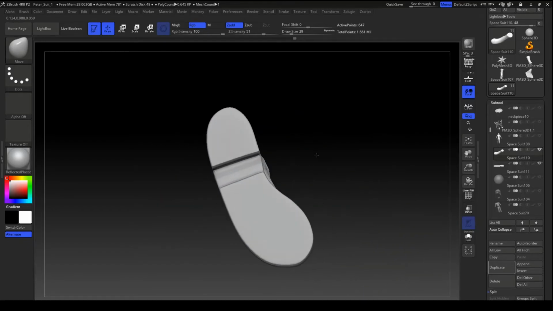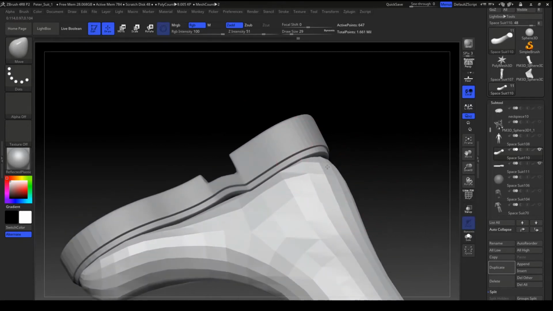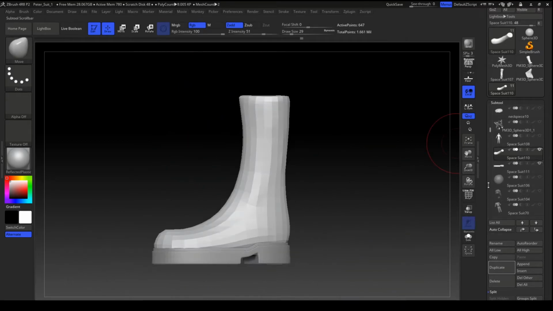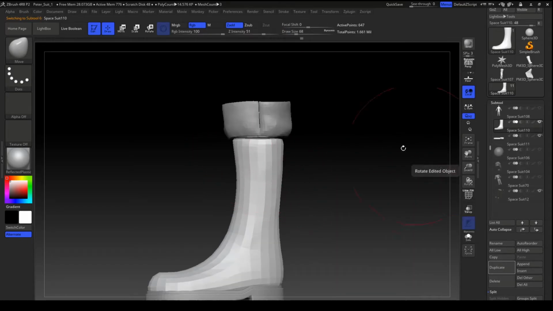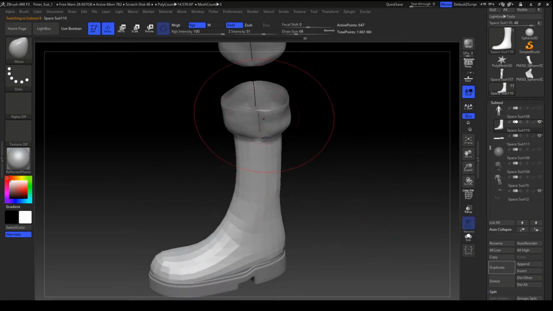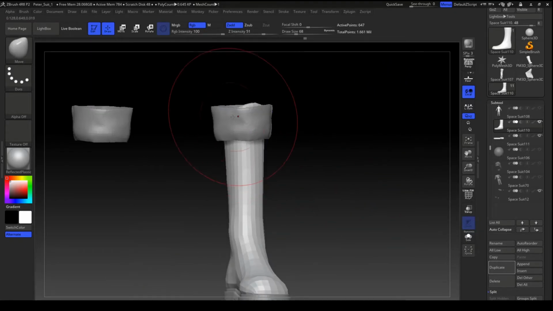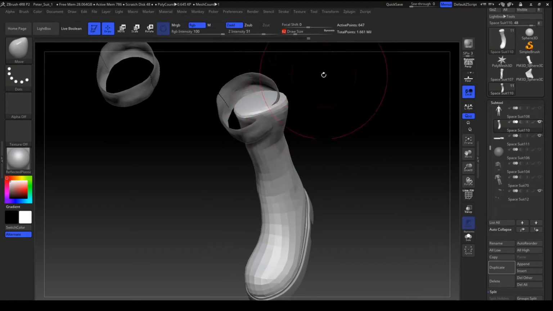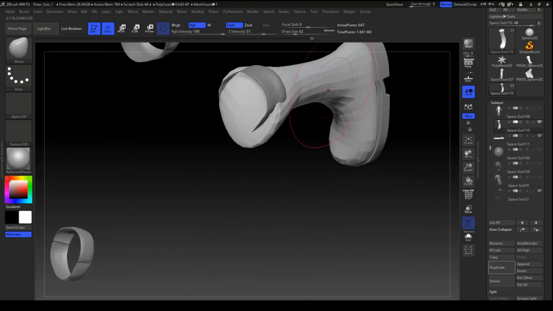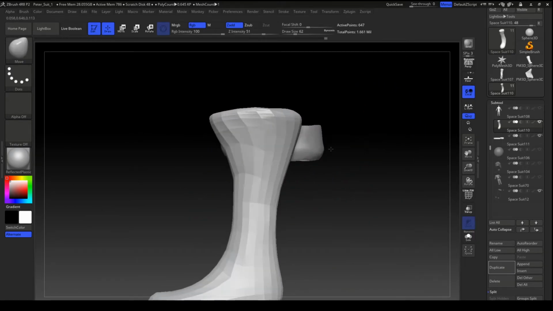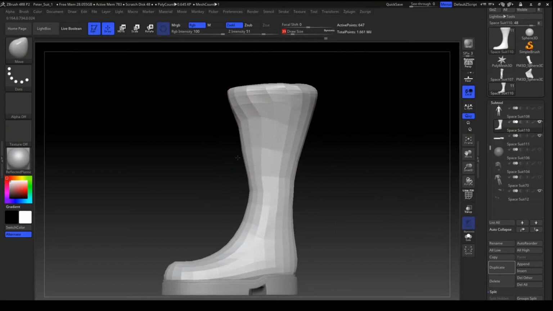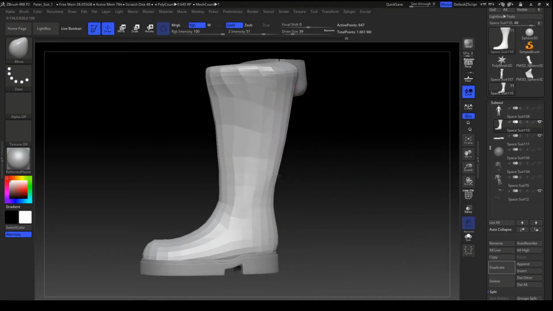And I found a problem, and we will fix it. I will fix it, and you're just gonna watch me fixing it. Anyway, let's turn on the visibility on this one. Make the draw size bigger. And we need this piece to be covered with the shoes. Drag it up. Alright. So now the basic shape of the boot is almost done.